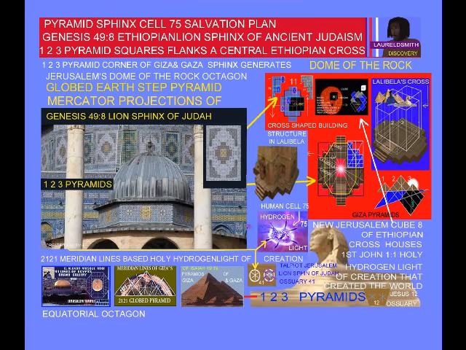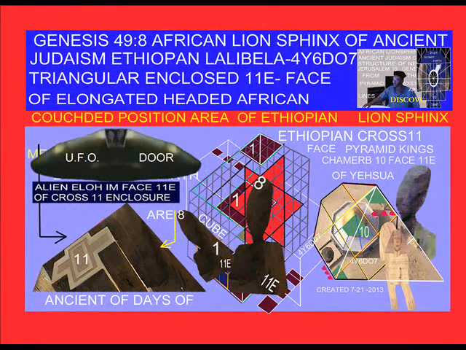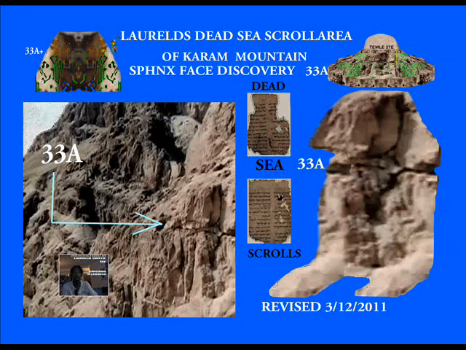Now, if you stand back and take a look at this globe, earth, step, pyramid, Mercator projection, it appears as the Queen's Chamber niche within the Pyramid of Khufu in North Africa. The first room in the Pyramid of Giza is a rectangular room called the Queen's Chamber, and on the back wall of the Queen's Chamber, we see a 5-block niche. That represents the globe Earth step pyramid Mercator projection of the 12 sons of Jacob.